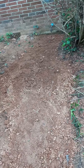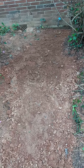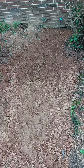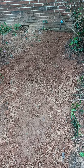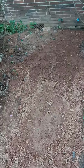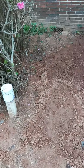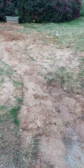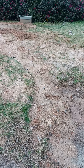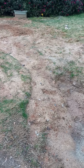Just me, a lady and her shovel. I've been working on this since, when did I start doing this? Was it late February? No, couldn't be late February. It was probably early February when I started working on it, because it was cold and the ground was frozen. But I was coming out here. It's been peaceful coming out here working, shoveling and stuff. It's a lot of work, but I'm getting it done. I'm getting it done.